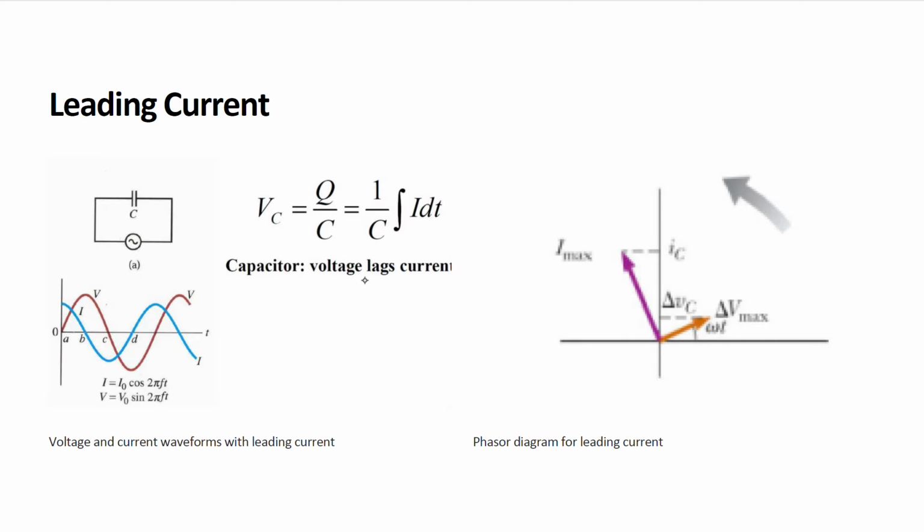Now, in a capacitor, with the same analogy, because it has an integral, we know that we are again going to have a 90-degree phase shift, but in the opposite way. So whatever current we have, the voltage would fall behind. So what's going to happen? Now we have a leading current. If you watch here, first the current would pass the x-axis and then the voltage would pass the x-axis. So the current leads the voltage. With the same analogy, you can see how the time domain also works.